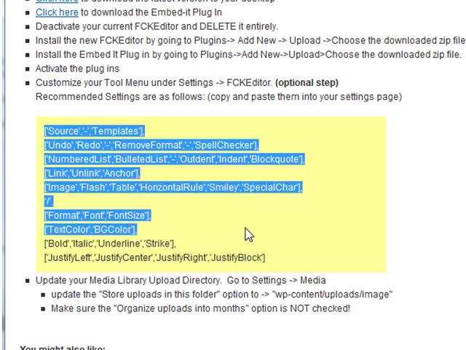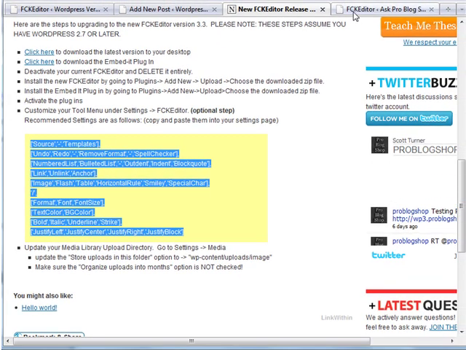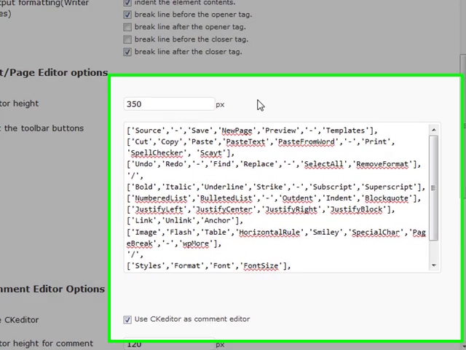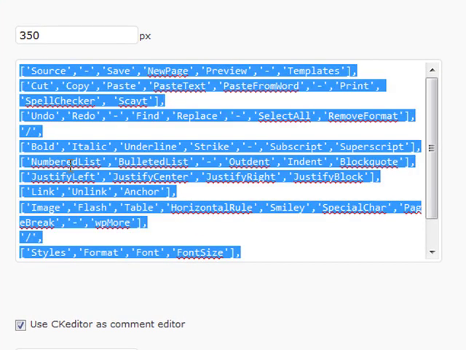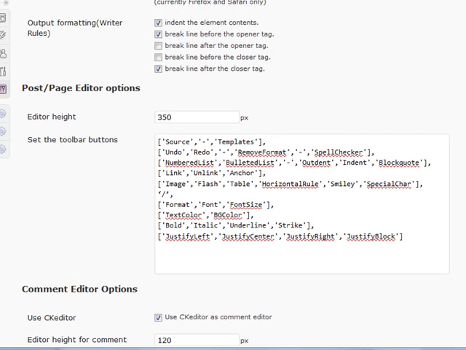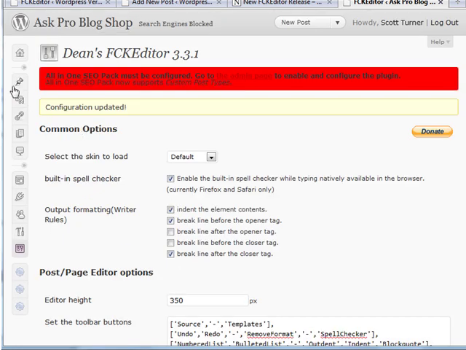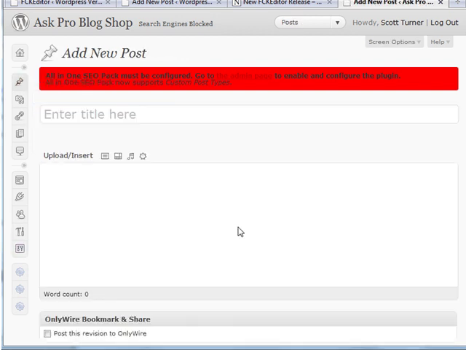If you copy this right here, you can right click and hit copy, or you can hit Control C, go back to your settings, select all this, Control A, and then paste the new settings in there. Control V will paste it, or right click and paste, and then hit Update Options. And then just verify, maybe go to Post, Add New, and verify that the toolbar is working.